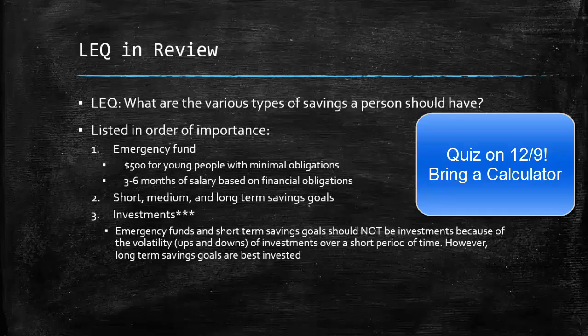Very few of us have that discipline, including myself, which is why I recommend going to your bank and having multiple savings accounts. Each savings account has a specific purpose. Your priority number 1 is to establish that emergency fund. After you establish the emergency fund, then you can start working on short and medium-term goals. After that, you can start getting to investments, which we will be talking about in future homework videos.